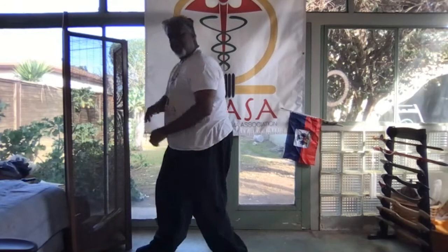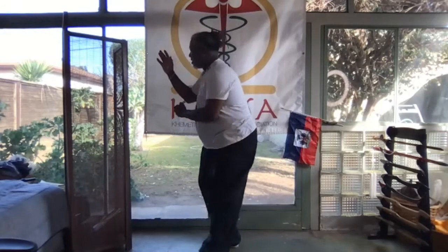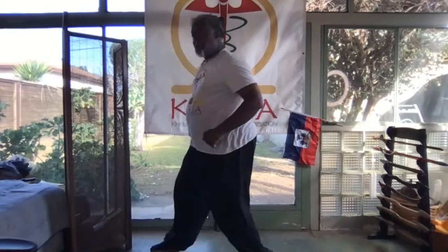So we're here at the second brush knee. Comes back, circle fist. Coming up, parry, and punch. Got it? All right. So that's what it looks like as we move on.